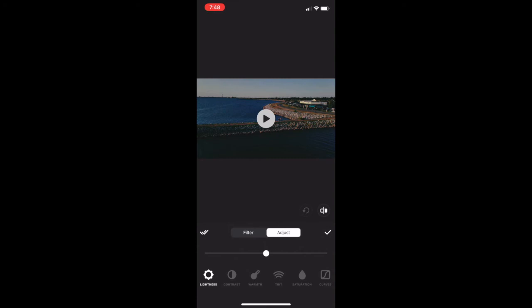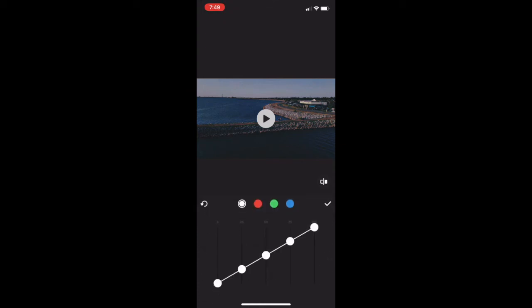We're going to correct the contrast a little bit, the temperature of the scene, also the tint. You can lift the shadows a little bit, but what I really like about it is that you can play with the tone curve. I really use the tone curve on Final Cut Pro 10 to give it that washed style, or you can also remove reds, greens, or blues from the image and adjust it as you wish.